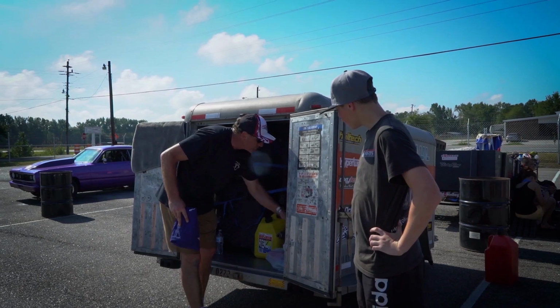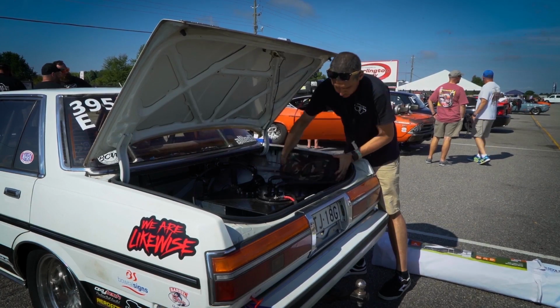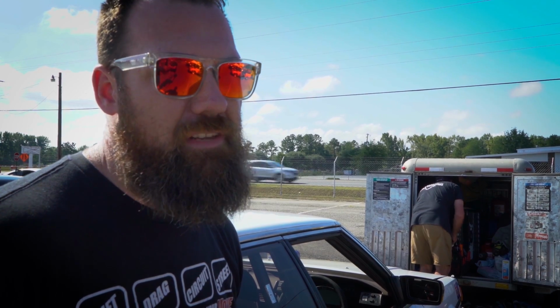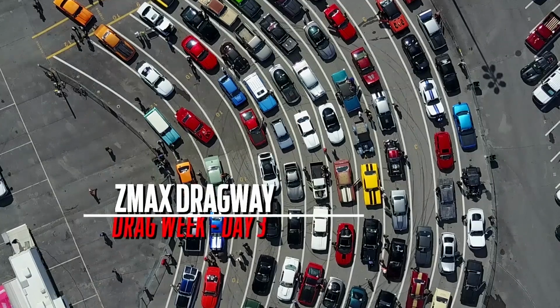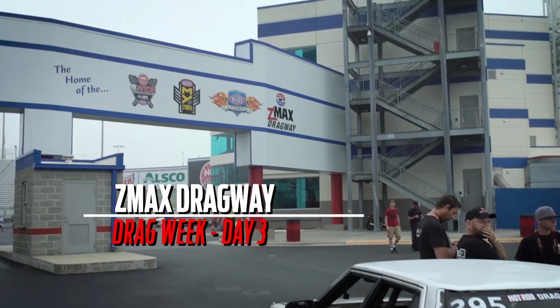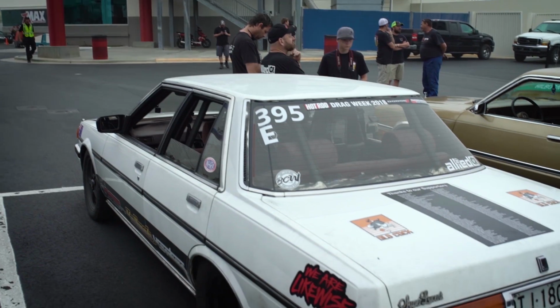So we're just going to hit the road and hightail it down the interstate because the route's now changed due to the weather. So we're going to just head as quick as we can to the next location and set up for tomorrow. Yeah, this is an amazing facility. We were out of the track pretty early. We were actually the first car on track yesterday as well. So our strategy's basically been get on the track straight away, and if we got a good pass, get on the road as quick as we can.